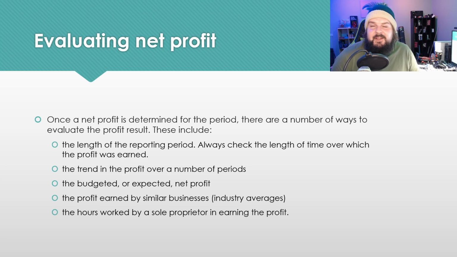So let's wrap this up, and we'll look at what we need to get done in the next week or so. Income statements are probably one of the more important reports that we look at. It's certainly a very large topic, and it allows us to have a look at other topics, such as different types of revenues and expenses. It allows us to look at things like our financial indicators and evaluation of business performance. So we'll be using these reports for a long time to come throughout the entire course for the rest of the year.